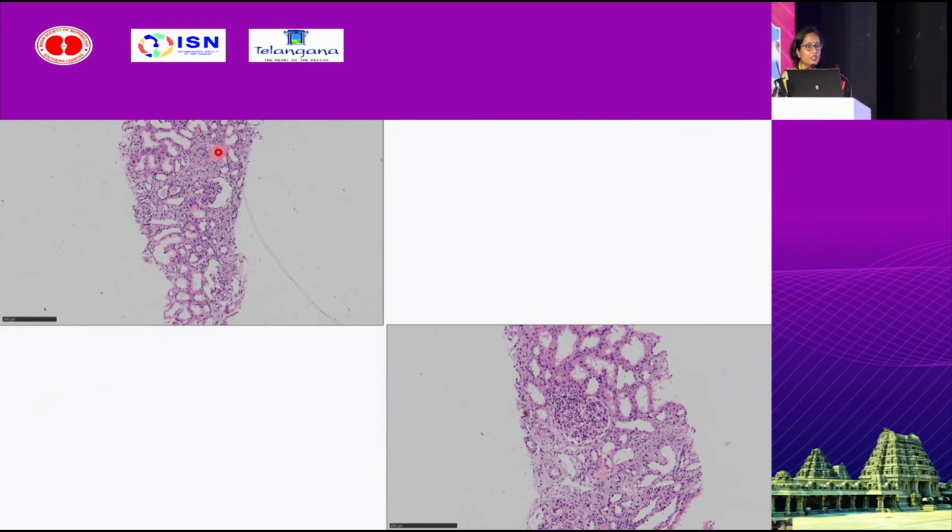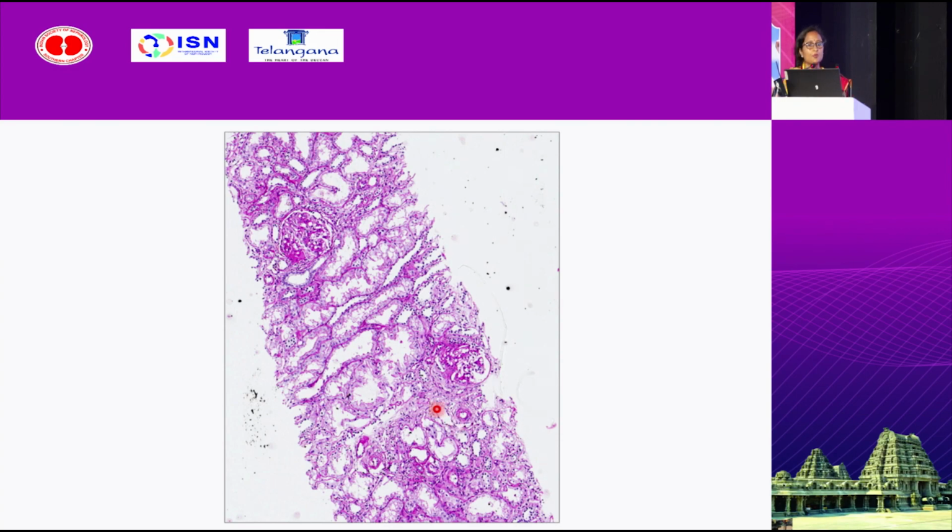So here we can see this is a sclerosed glomerulus, a glomerulus which appears unremarkable, and another one here which shows a peripheral small segment of sclerosis of the tuft. Another glomerulus in H and E again shows increase in mesangial cellularity. This is a PAS stain section which shows 2 glomeruli, one showing a small peripheral segment of sclerosis and a bit of hyalinosis here.